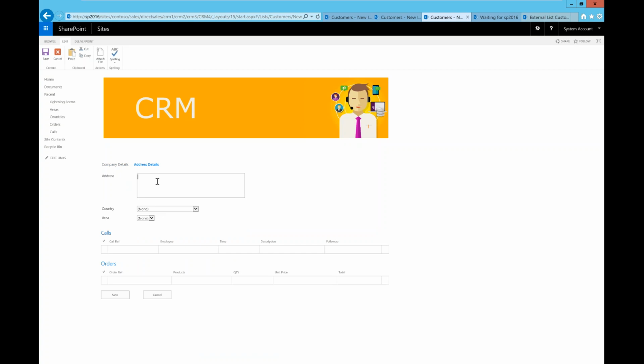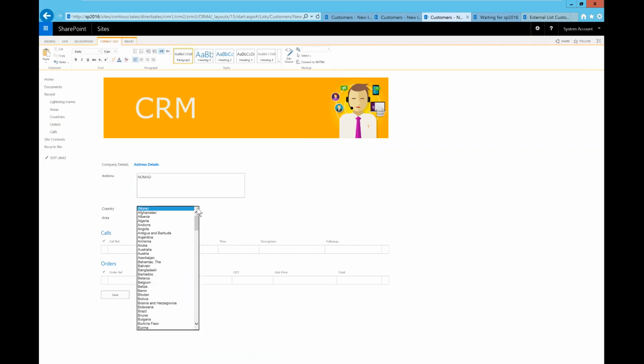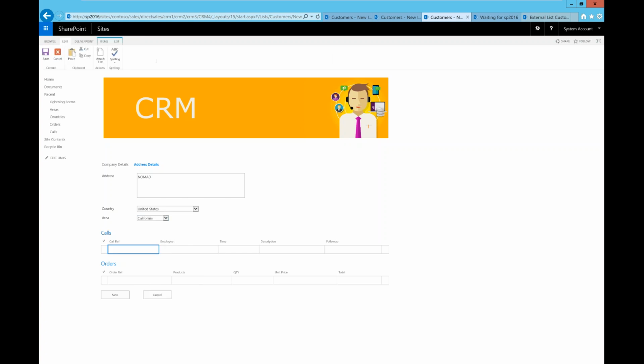On the address details, we can put in the address. So actually, she doesn't live anywhere. Country, well, at the moment, she's in the US, so we'll choose the US. And notice now we are just seeing states, not all the counties, because of that query. So we can go through and choose California. There we go. Okay, so we've been able to easily create that cascading lookup as we go through and create that form.